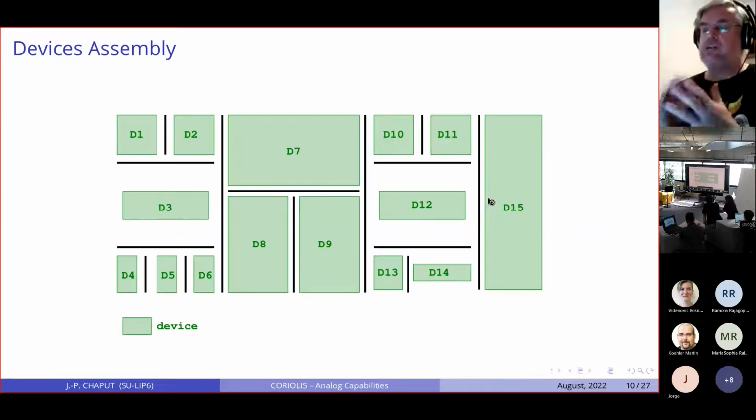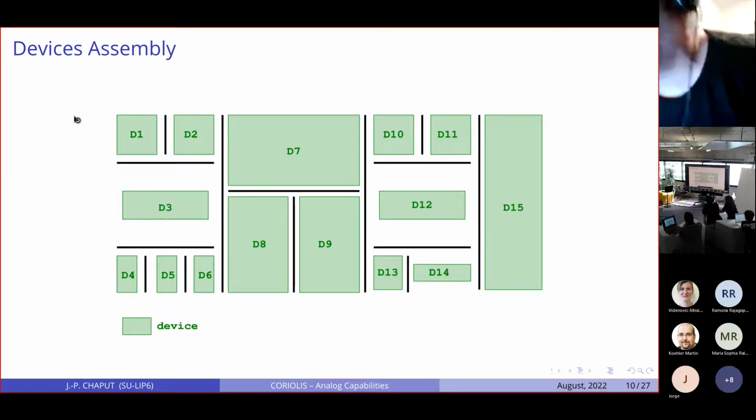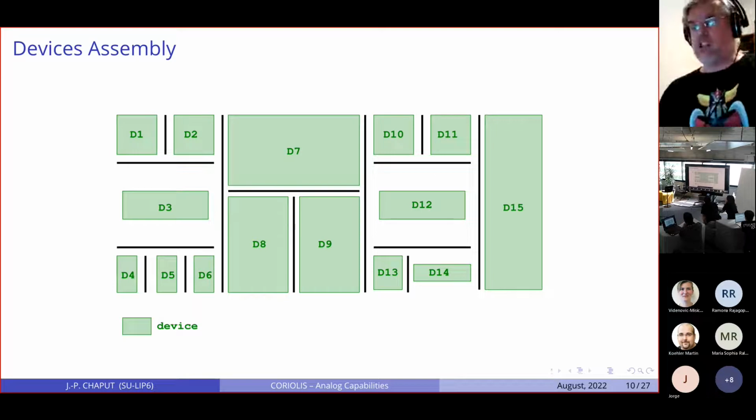So now we will see how we perform the device assembly. This is the placement for an analog circuit, and this is the way we do it in Coriolis. You have many ways to do that, but in Coriolis, we choose to do it with a slicing tree.